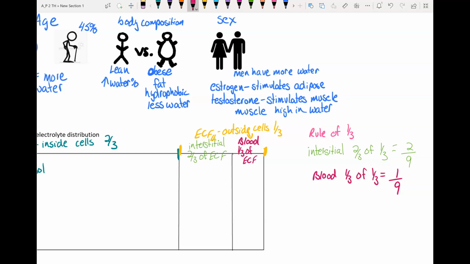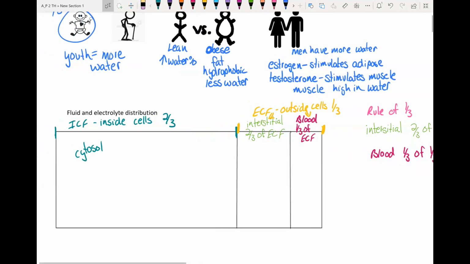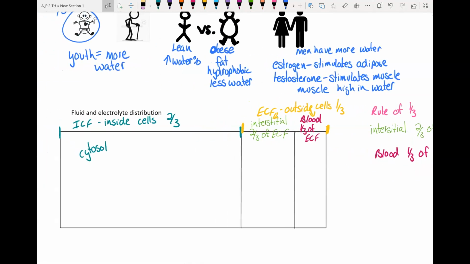Now let's also look at electrolytes. Remember, think back to chapter 2. You first learned about electrolytes in chapter 2. They're in your food, right? Calcium, sodium, potassium. Those are all components of food. So you get your electrolytes by eating food. And remember, electrolytes dissolve and dissociate in water to produce your ions.